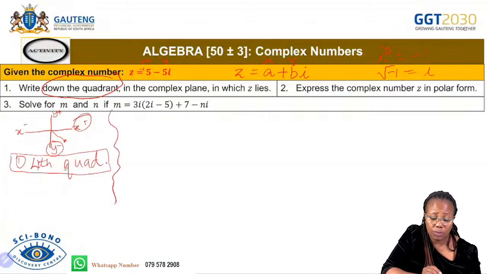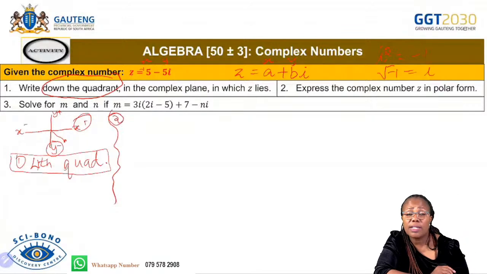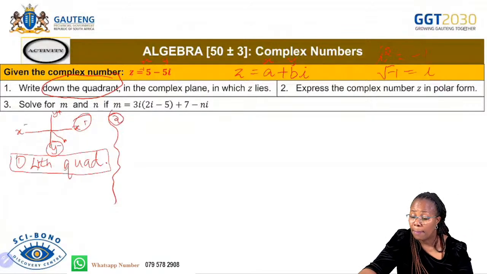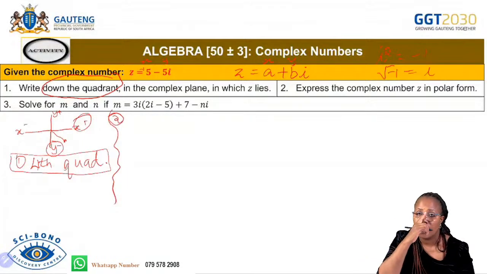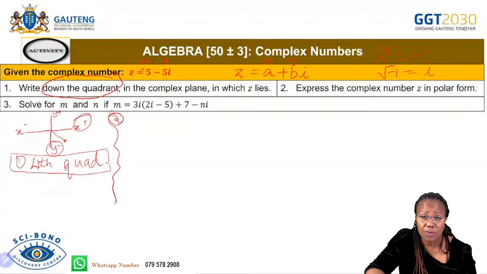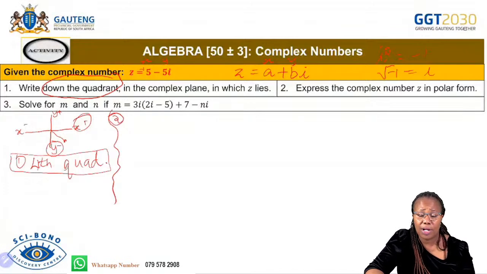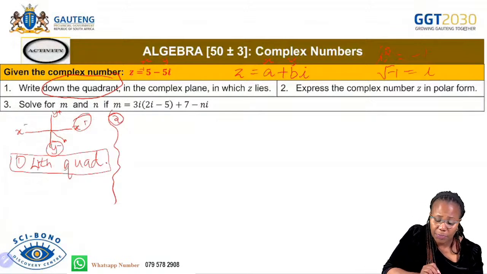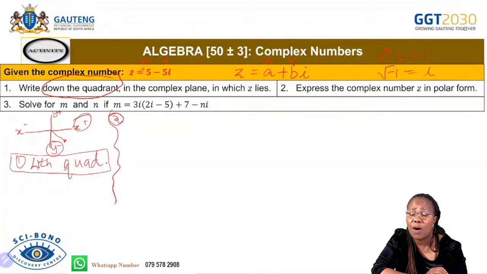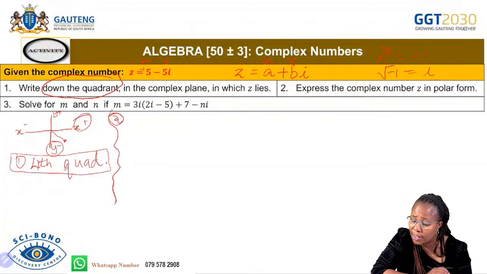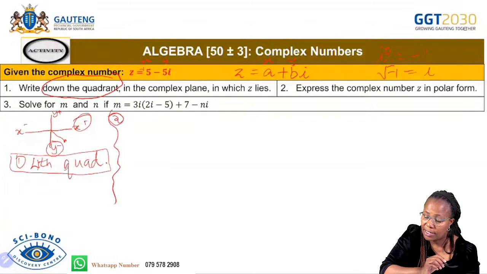And then now number 2, it says express the complex number z in polar form. When you talk of polar form, it's where we are having the angle in degrees and then the radius. That means we need to calculate the argument and modulus. That is the technical math language: argument, modulus. We don't say theta as in mathematics. We talk argument and modulus. In this case, we want to identify our argument and the modulus so that we know exactly which values we are calculating. And then let's start now.